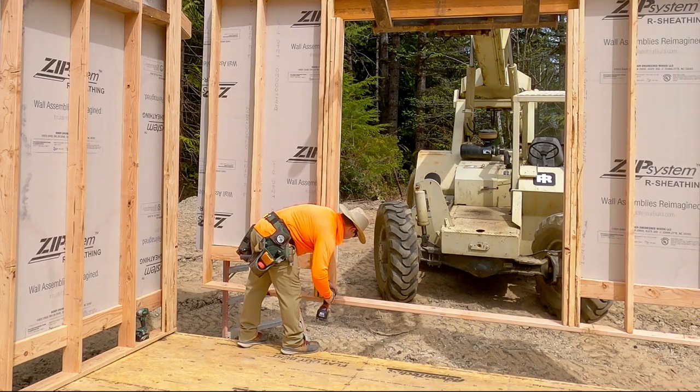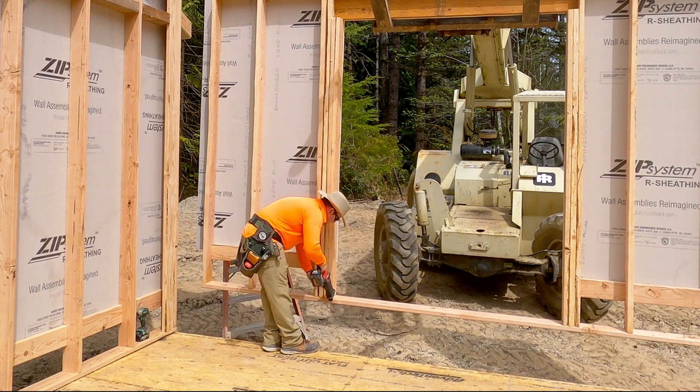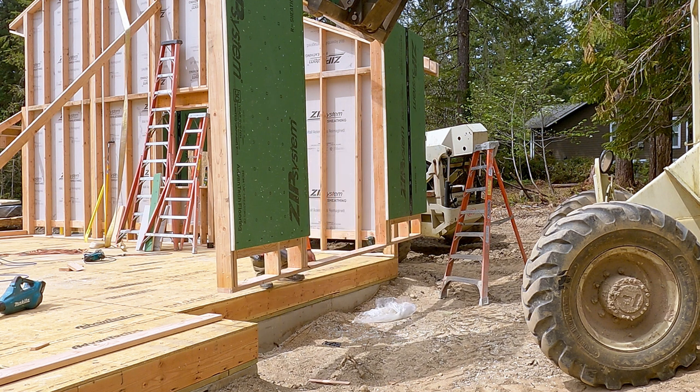Something to keep in mind is to always try to combine as many steps into the same step, just to keep life simple. I know I'm going to cut out that doorbuck at some point — in fact, I had already run my saw through it so it was half cut out. But it's like, why not just cut out the doorbuck now? And now I'm done with it, and nobody's going to trip on that going in and out of the house.